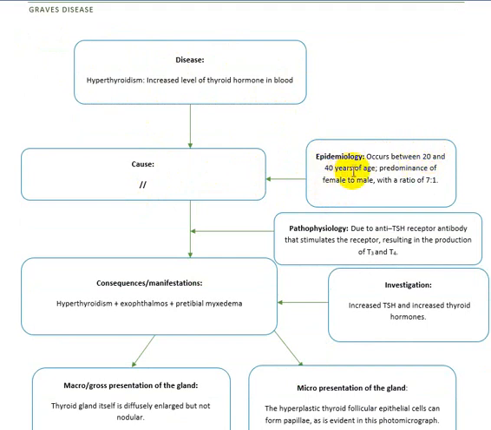So the epidemiology of Graves' disease is between 20 years to 40 years of age. And this also makes me think about prolactinomas. So prolactinomas were also in females of 20 to 40 years of age. In Graves' disease, you also have 20 to 40 years of age, female predominant. So you have female predominance again in Graves' disease, like in prolactinomas. And this can make you think about the relation of prolactin and thyroid hormone.